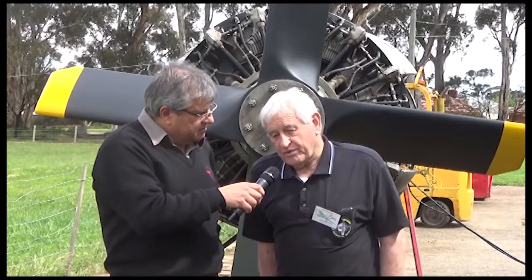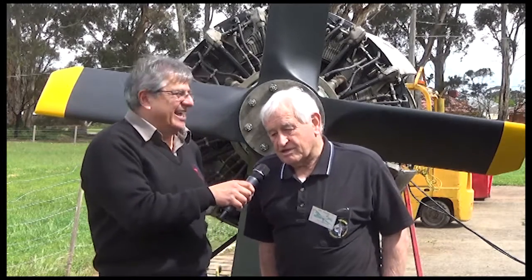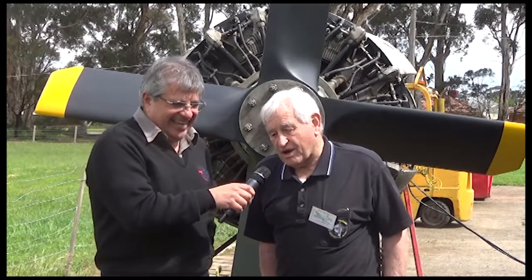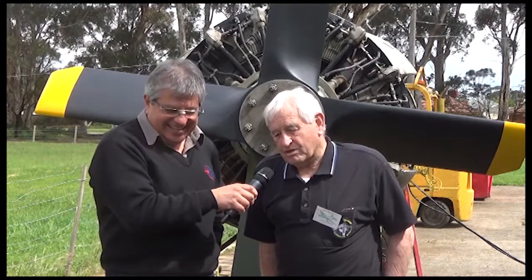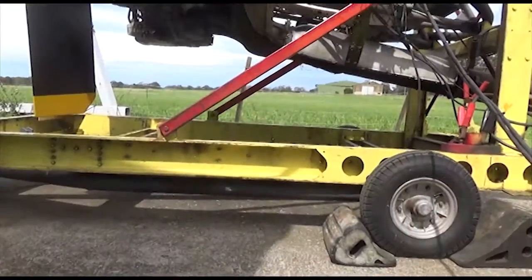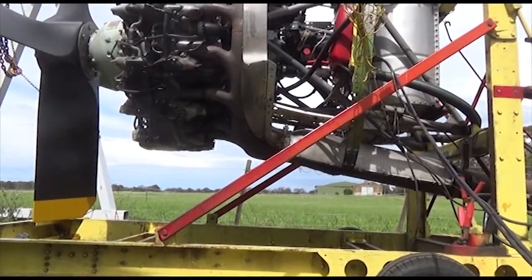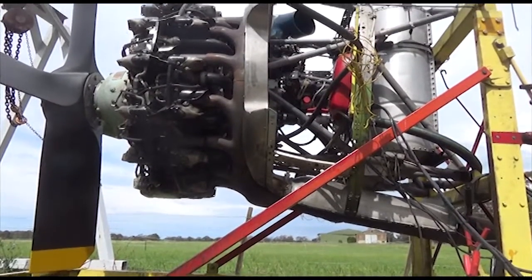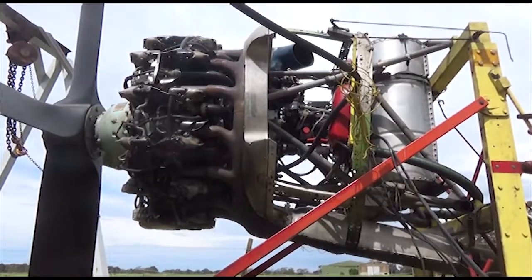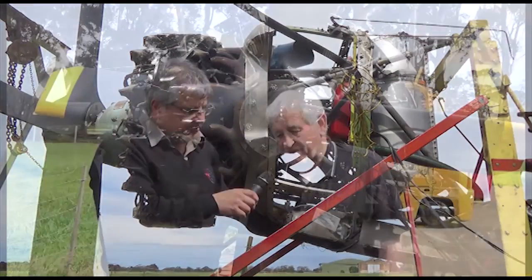Well, we prefer not to talk about where these motors come from. There's the old story about falling off the back of a truck. Motors were purloined, is the word. But the original motor was made up. My brother and I were asked to get a running engine just so that we could show people what an engine sounded like when it was running.